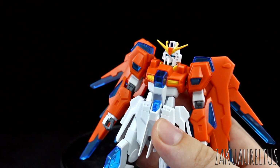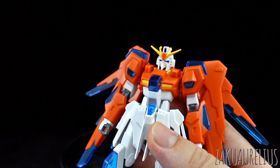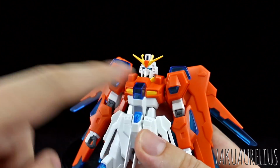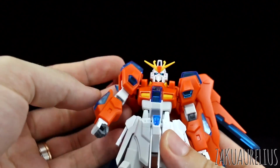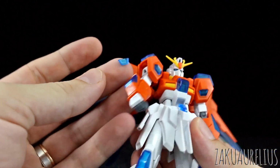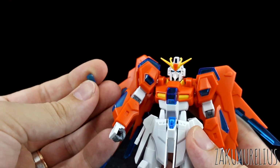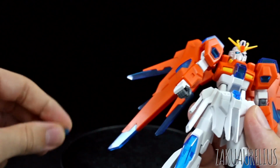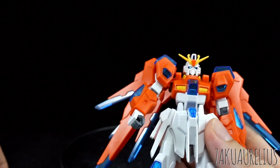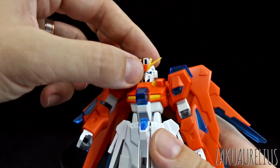If you're familiar with the Build Burning or the Try Burning, where a few of the clear parts on the body come off really easily, this has that as well in these parts here on the shoulders. They come off, if I'm just moving this, I'm sure they're gonna come off. Here, this one on the back just came off when I touched it. They come off really, really easily, so that's one of the things where I say it's not really designed all that well, because there's nothing really to hold those in. I'm just gonna put that aside, because I'm sure that's gonna fall out again over the course of this review. So there's just a few stickers.